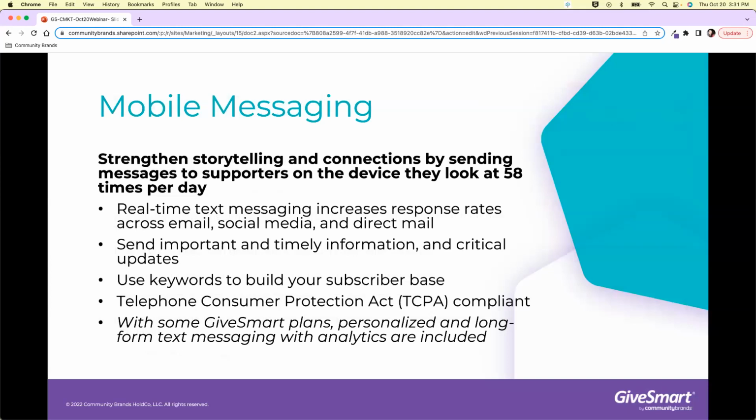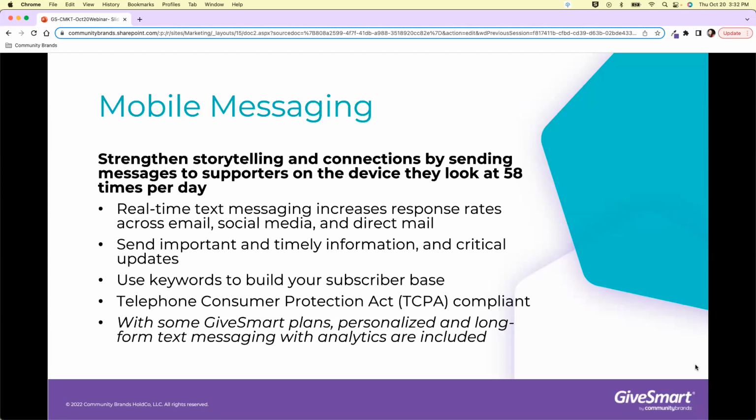Whatever approach you choose for Giving Tuesday and year end, simple donation form, peer-to-peer, whatever works for you, the next step is really all about the marketing and promotion, right? I know supporters have their preferred communication channels too. I think most organizations utilize what I call the usual suspects: email, social media, direct mail. Well, guess what? We have mobile messaging or SMS to complement your existing communication efforts too.